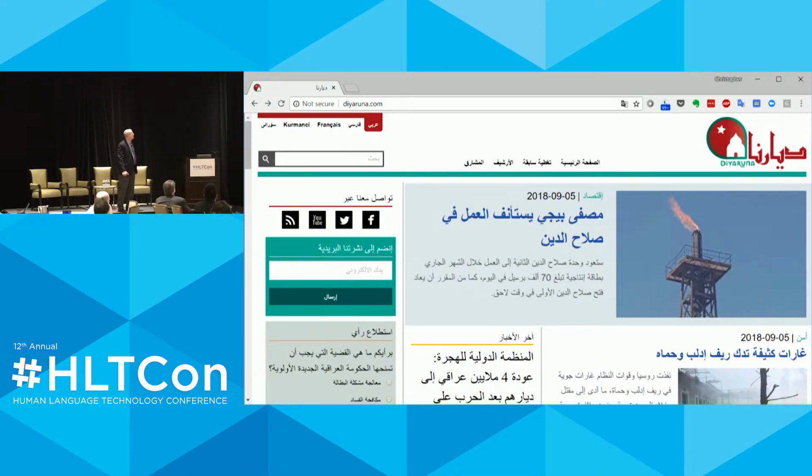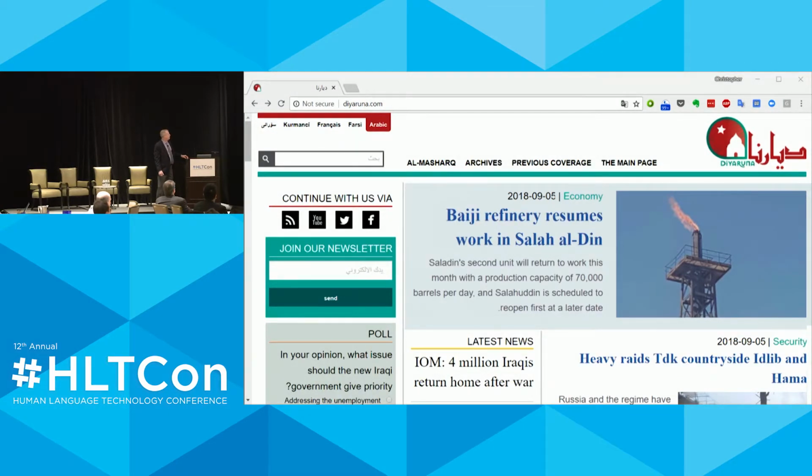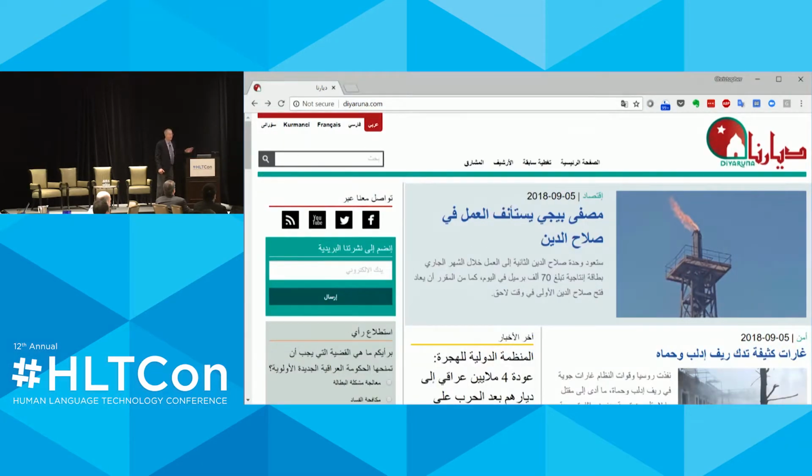What website is this? I can read the Latin script. I have no Arabic. I can see this is diaruna.com. If I look to the right, I can see the Latin script also in the logo. Who here has decent Arabic, can read it? Any characterization you'd like to give to this website? Let me scroll down. I'm sorry, go back. Well, I probably gave it away to everybody there, but how would you characterize it?